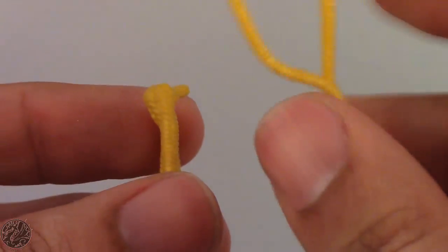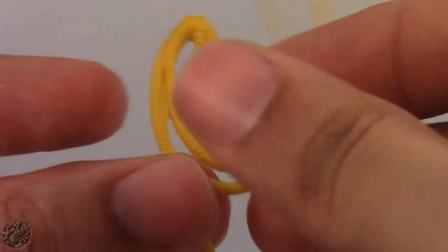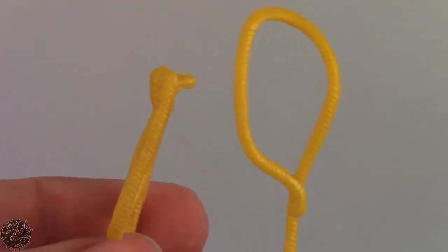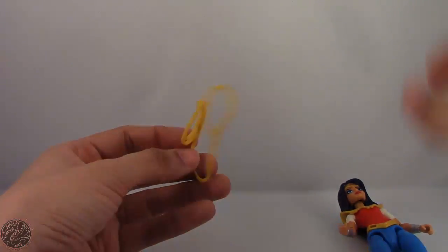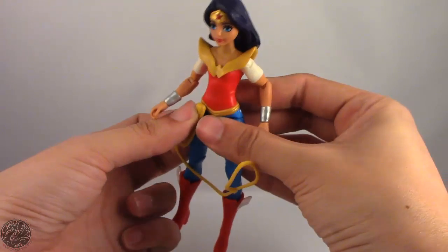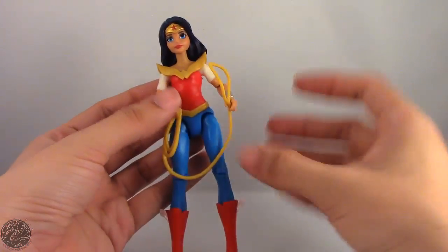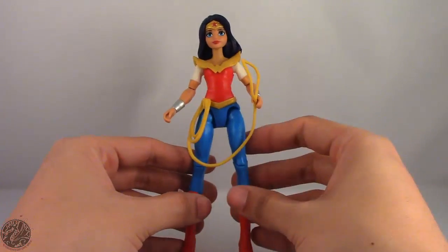And it's just this golden yellow piece of plastic. Really nice accessory. Like I said, the only problem I have with it is that it's sculpted in a way that she has to be holding it at this end. Kind of wish they didn't do that, but unfortunately they did. And in case you're wondering, it does tab in right here. And it just pegs on like that. And like I said, she has to be holding it for it to actually look good, and I guess holding it, it looks pretty decent.